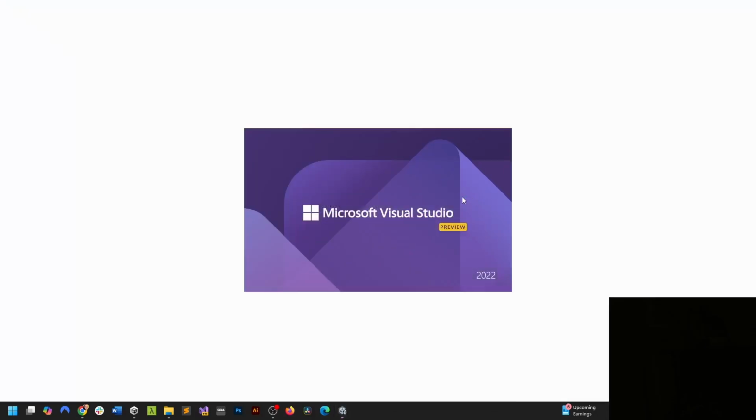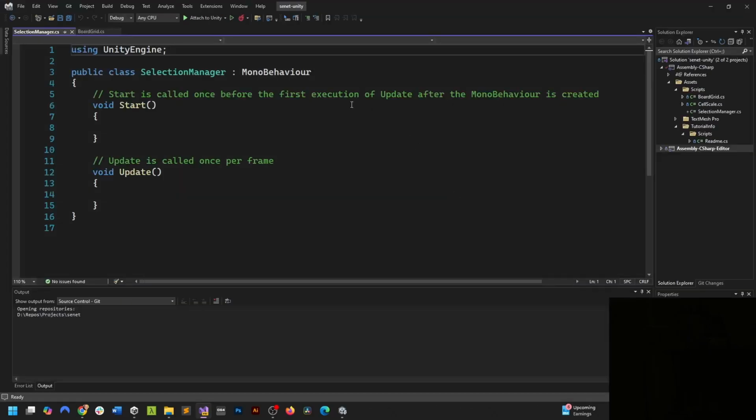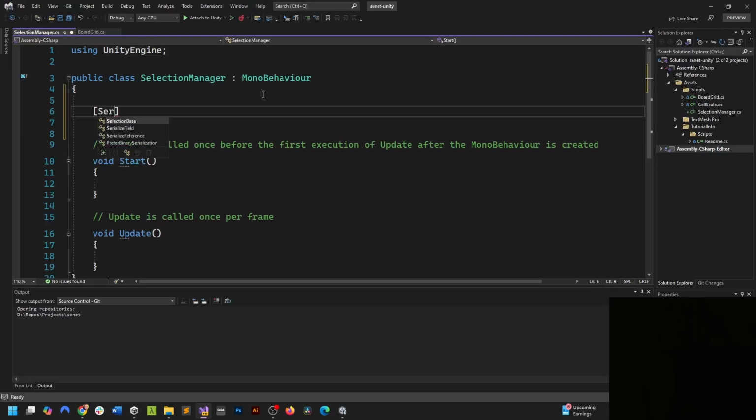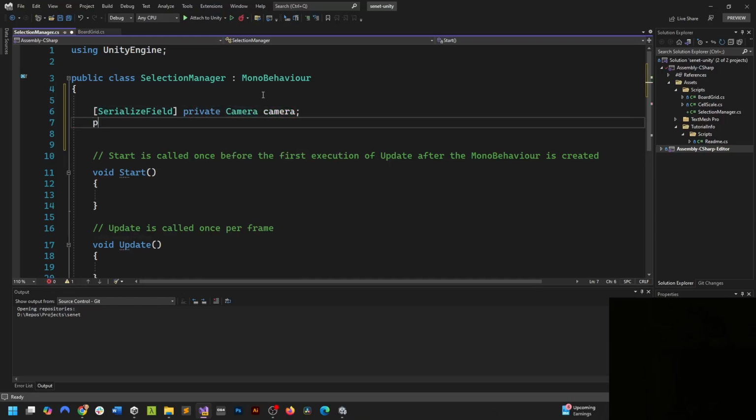So the first thing we need is a camera, and we also need to know where the selection object is, or we need a copy of the selection object. So let's have camera. Selector cursor.